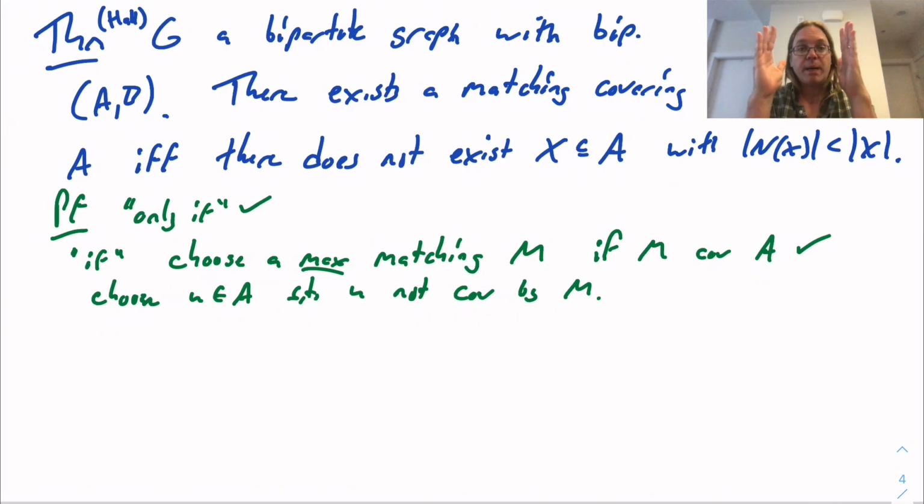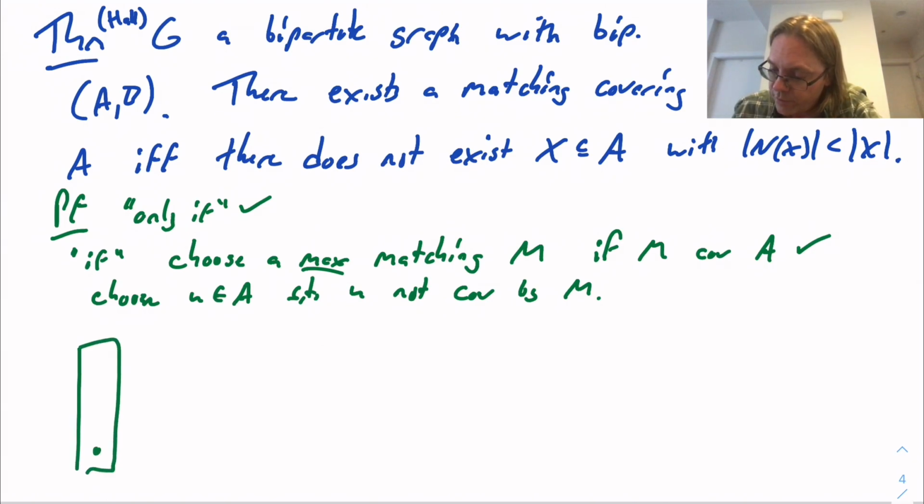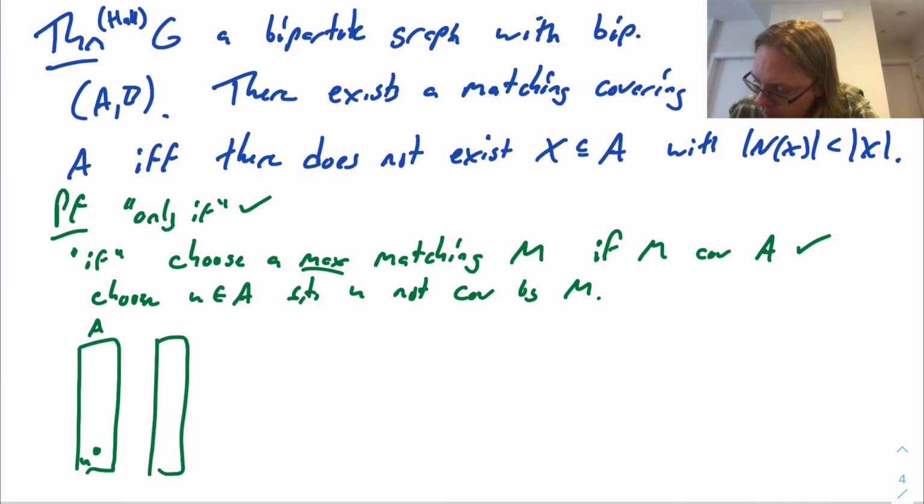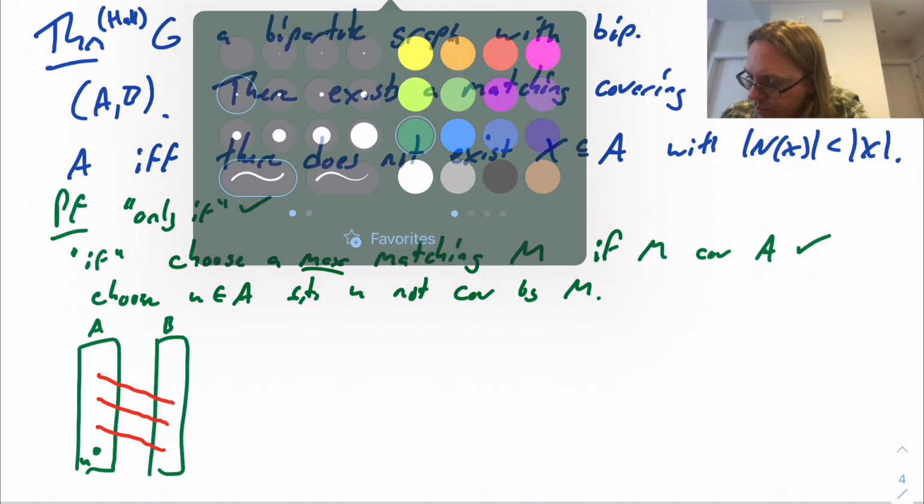Now, of course, because my graph is bipartite, if you start at U and start walking along a path, you're bouncing back and forth every time. In fact, we can really see what sort of thing is going to happen here. So here's my little vertex U. This is going to be A, and over here is going to be B. And maybe what I'll do is distinguish the matching. Let me look at an alternating path. So my matching, I'm going to use red for the matching edges and green for the ordinary edges.